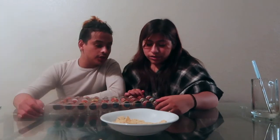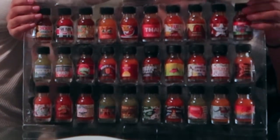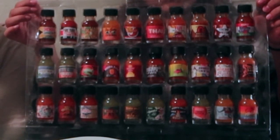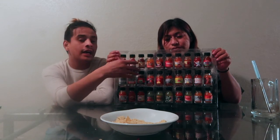So we had how many top hot sauces here? Out of the best ones, this one is going toward least, but some of these are good in flavor and spice as well. To me, these two and this one are my top three spicy. This one is the main one, then these two here, and this is my third. These are my three favorite ones, the spicy ones that burned my mouth. All these top ones are laid out for flavor, not too salty, and spice.